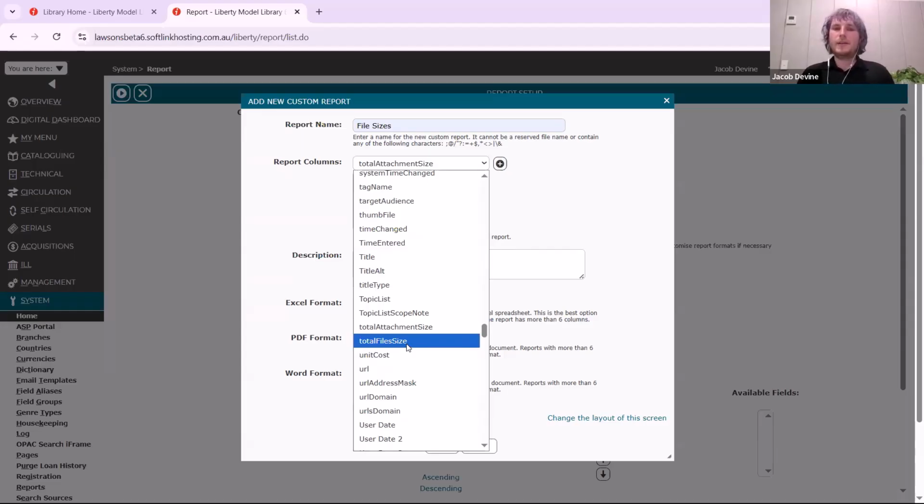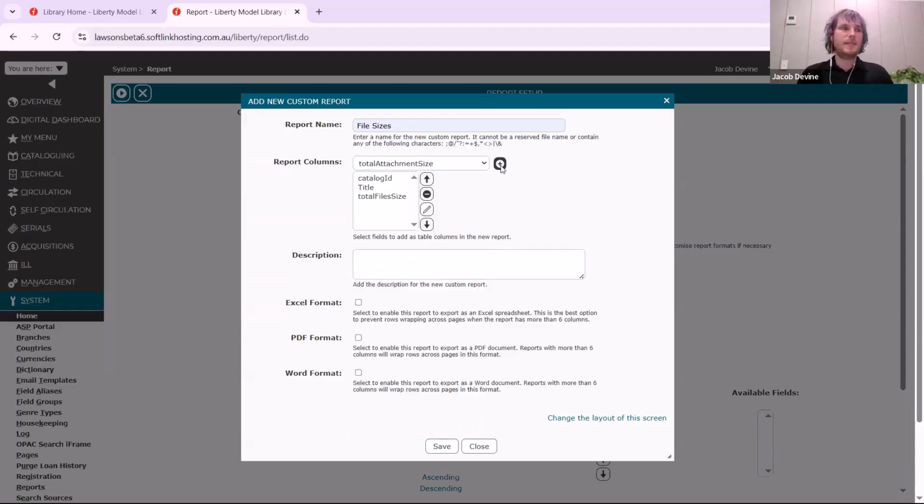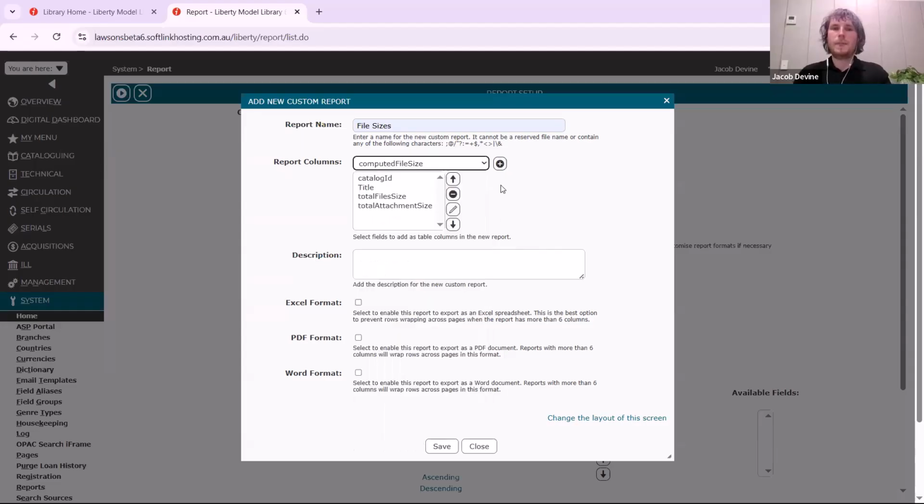So we've added 3 new fields, one of which is total file sizes, which we've looked at, total attachment size, and computed file size. So total attachment size and file size are just for the individual attachments or the file, whereas total files is just going to calculate all files in total.